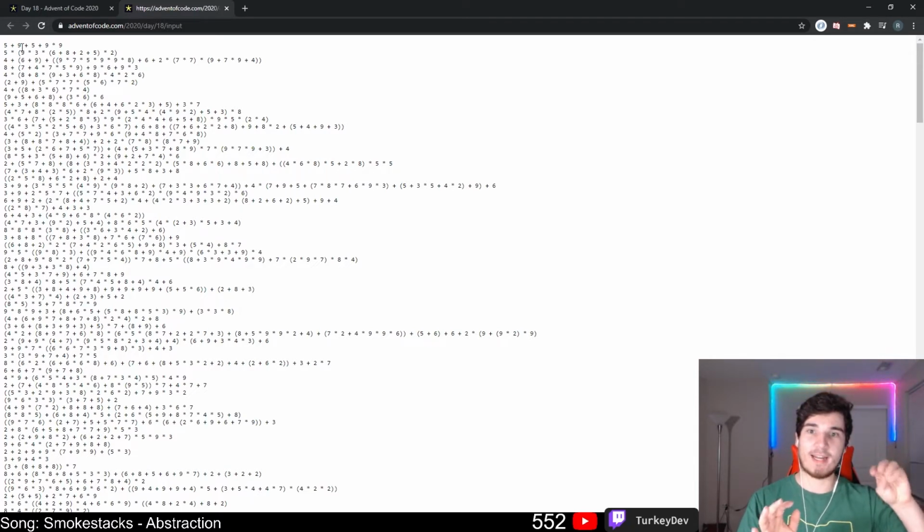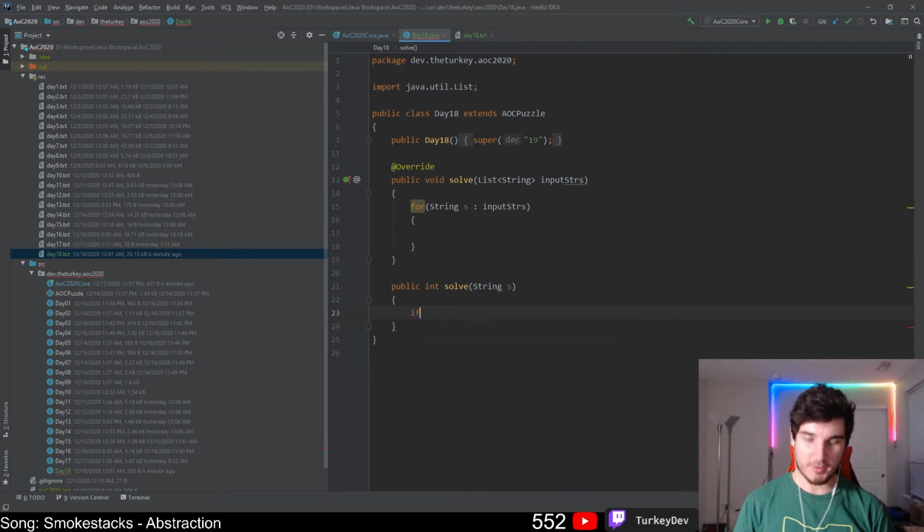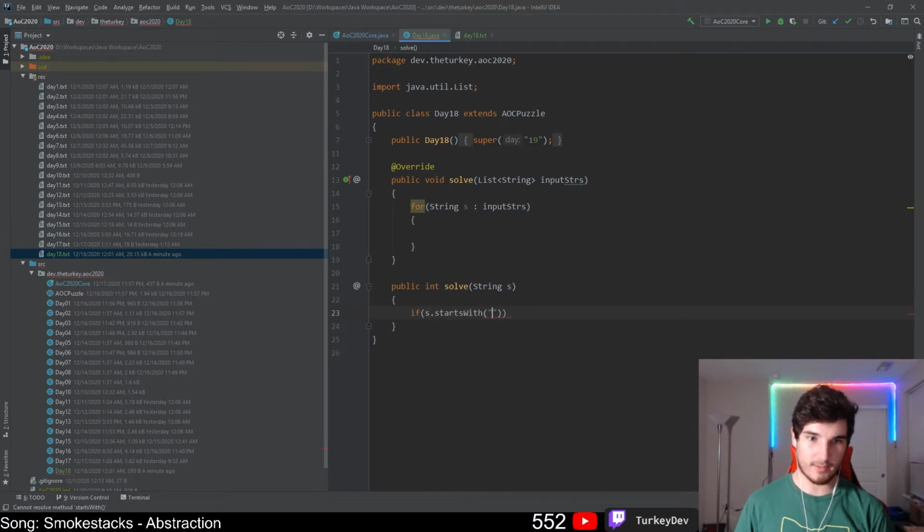However, if the right side has a parenthesis, we need to solve that parenthesis first. So parentheses are going to be the kind of hard thing to deal with. What we're going to do is first check if s starts with a parenthesis. If it does, we need to solve this a bit differently, because we need to solve the parenthesis first and then go from there.